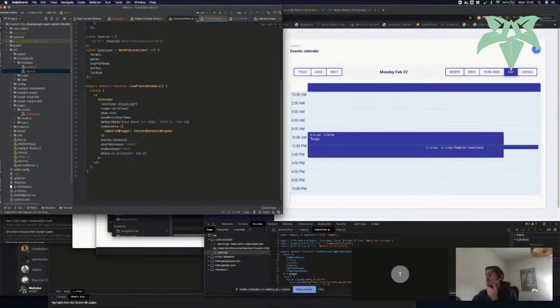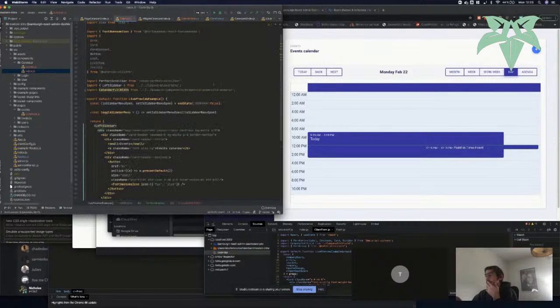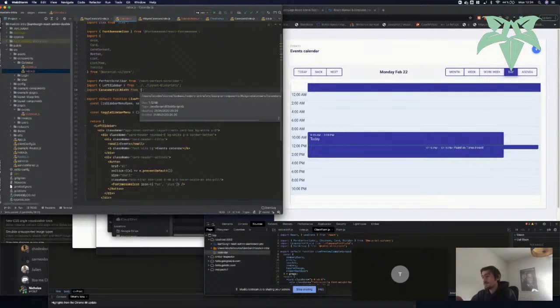Okay, so now I want the calendar page to point to that instead of example components. So let's see.